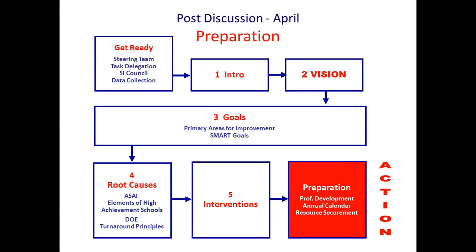Okay, so then after you know what your interventions are, now we need to get ready to implement them, and implement them with integrity. So in this last step, we're looking at, okay, what professional development do our teachers need so that they can do these interventions? When are the interventions going to happen? Let's get them on the calendar. And do we need resources? Do we need funding? Do we need materials? Do we need a resource of time? Do we need to reschedule our days so that we get more time in order to do these interventions?